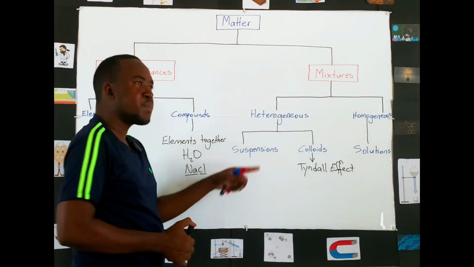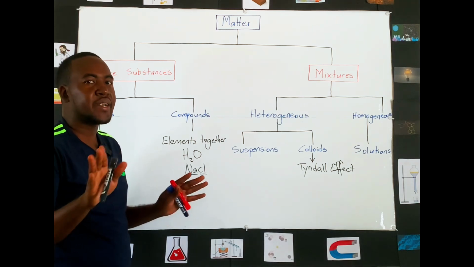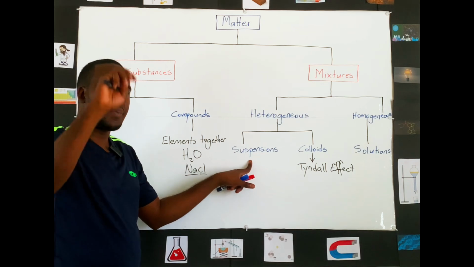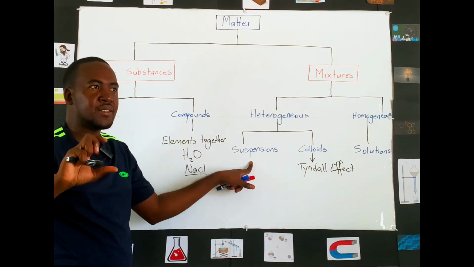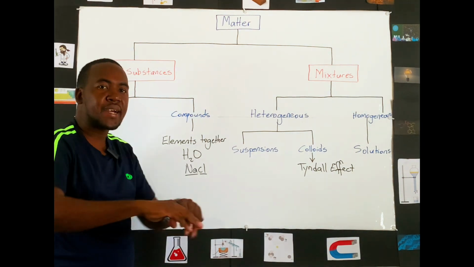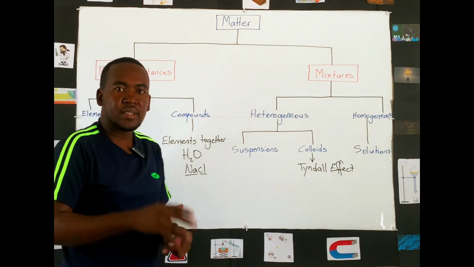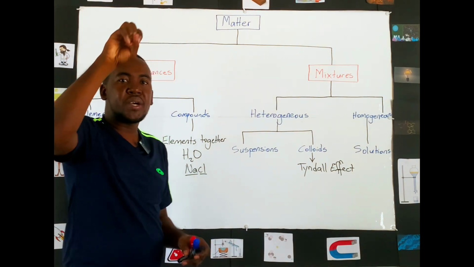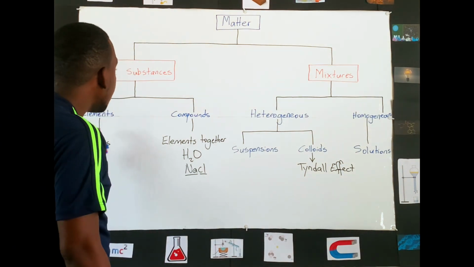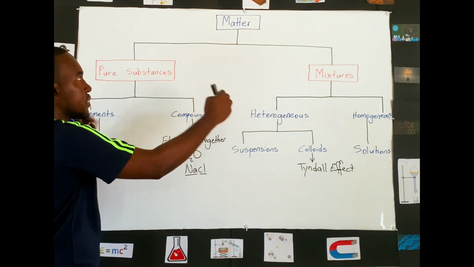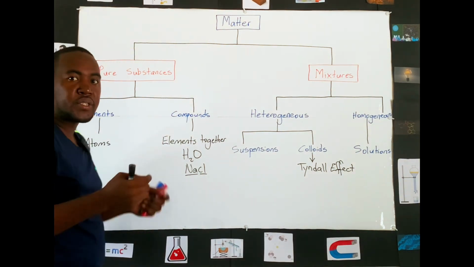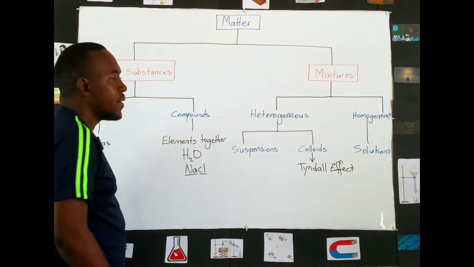Right? And then for suspensions, it is haphazard. So it's not uniform like the colloids, it's haphazard. Depending on where the light is striking this mixture, it will give a different effect, because most of the big particles are at the bottom, so it will have a different effect than if you shine it at the top part, where you have most of the smaller particles. Right? So these are the two classifications of matter, and how they exist. Let's look further into more about matter.